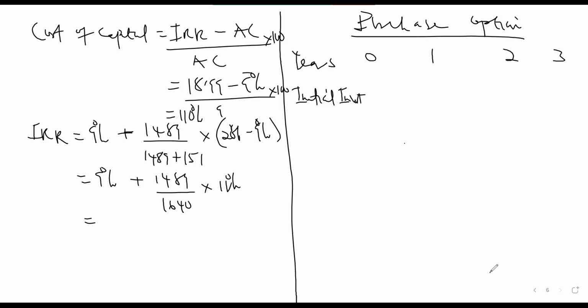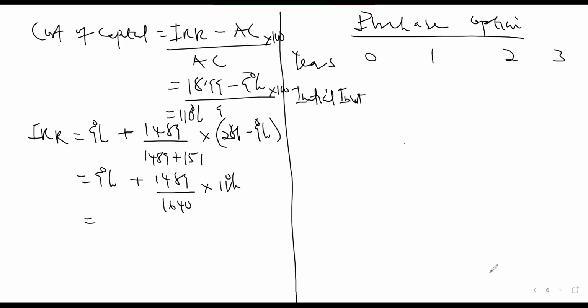Sometimes the question can tell you that all cash flows, including the initial investment, will be arising at the end of the first year. So the initial investment cannot be under 0 again because it will be paid at the end of the year. So you have to discount it.